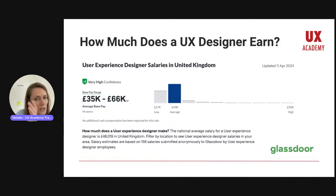So that's just a range. It's not a promise. It's what is approximately in that area. This level of experience is what you can ask for when you are applying for the job. So if it's your first job, of course, you will probably not have much opportunity to negotiate. But if you already start to have some experience, gaining some portfolio, probably you can start to negotiate, but still understand the borders of the range of salary you can make.